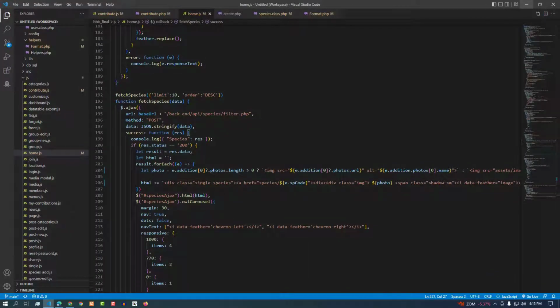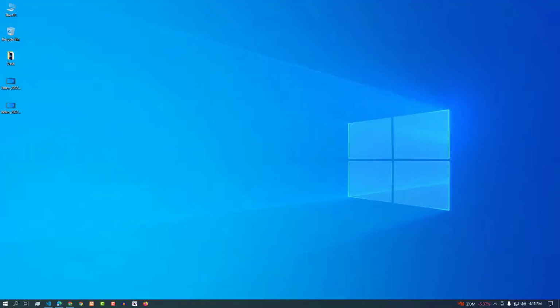If we press the Windows and D key on the keyboard once, all open windows will be minimized. And if I press it again, then all minimized windows will be maximized.